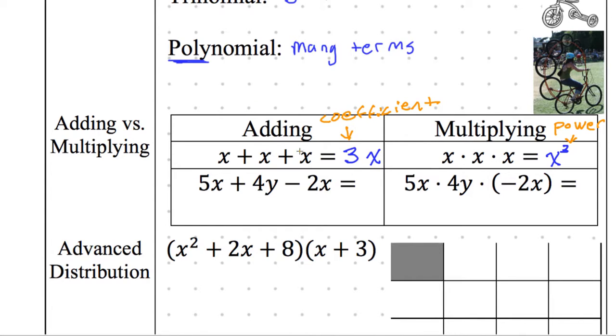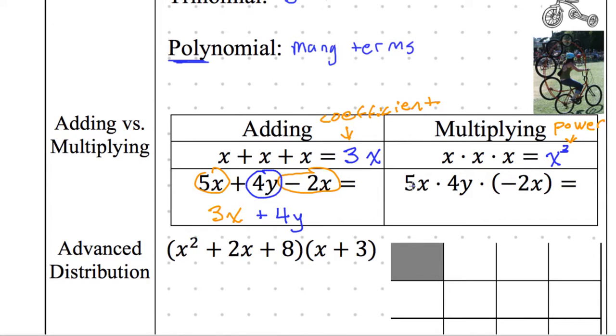And there is a key difference when you're adding polynomials, adding monomials, I guess in this case. When you add, you have to add like terms, and that was our lesson from yesterday. So we have a 5x and a negative 2x to make a, shout it out? 3x. And then 4y does not get combined with the 3x. You don't write 12xy. We have this 4y by itself. However, now that we're multiplying, you just squish everything together.